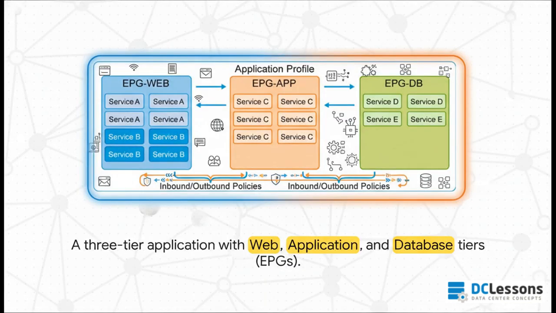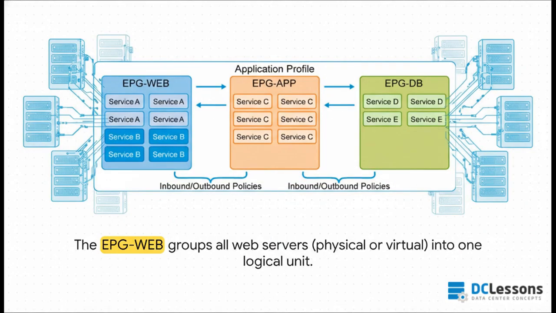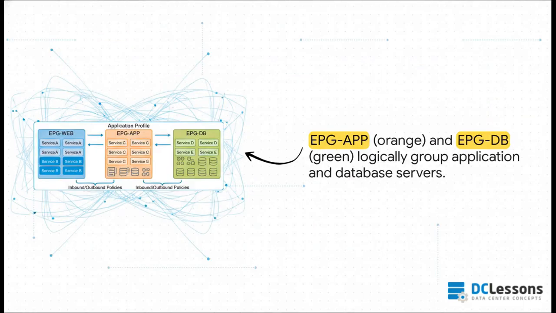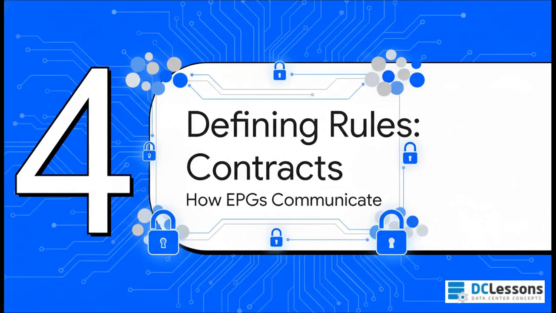Let's apply this to our good old 3-tier app. We've got our web functions, our application logic, and our database storage. In the ACI world, each one of these tiers becomes its very own distinct EPG. Take a look. The EPG web, for example, groups all of our web servers together. It literally doesn't matter if you have 2 servers or 200, or if they're VMs or bare metal. From a policy perspective, they are now one single manageable thing. And that same logic just extends right across a whole application. EPG APP holds all our application servers, and EPG DB has all the databases. In just 3 quick steps, we've taken that chaotic mess of connections and organized it into 3 clean, logical groups. Much better.